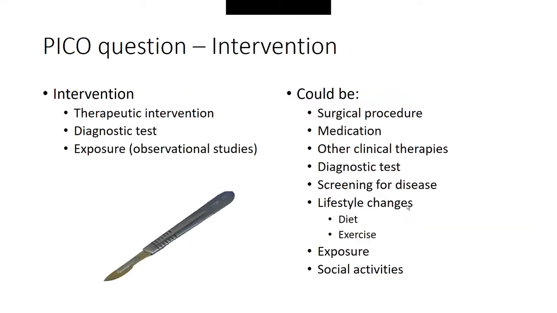I is for intervention. It can be a therapeutic intervention, a diagnostic test, or in observational studies, an exposure. This could be a surgical procedure, a medication, other clinical therapies, some type of diagnostic test, screening for some type of disease, lifestyle changes such as diet and exercise, some type of exposure, or social activities such as drinking, drug use, tobacco use, and things like that.